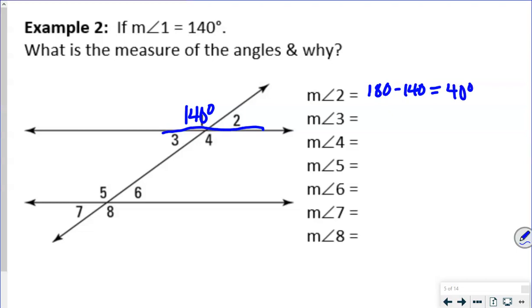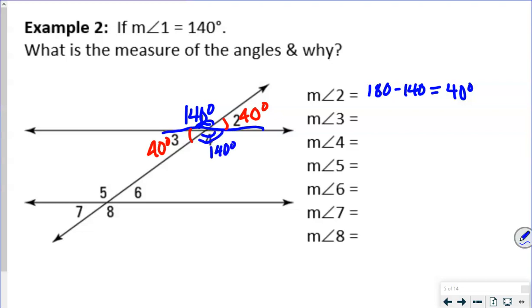Okay. So now that we know that this is 40 degrees, what else can we say? Do you see the vertical angles? What is the vertical angle to angle 2? These angles are congruent, aren't they, guys? Because they're vertical angles, so that means this one's 40. And notice again that these are also congruent, right? So I'm going to do 2 arcs here, so that's 140 as well.